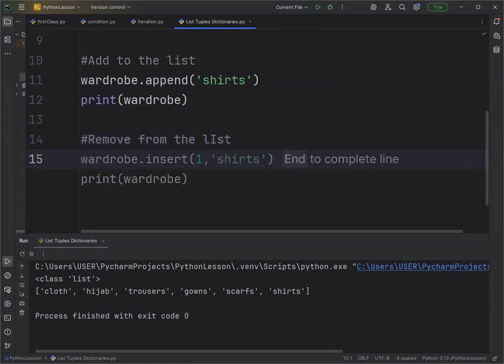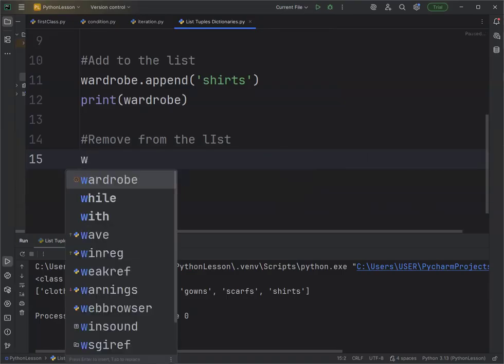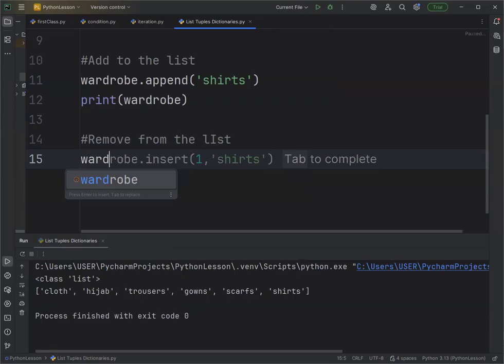So how do we remove? We are going to just do wardrobe.remove. But this time around, I'm not going to remove shirts. I'm removing trousers. Can you see?